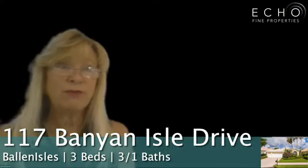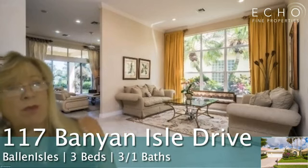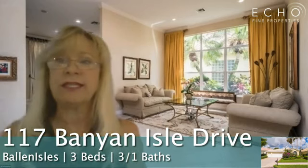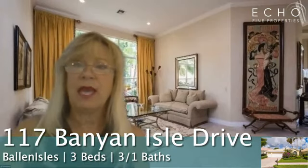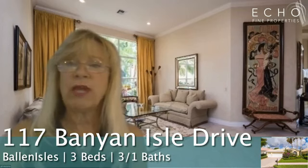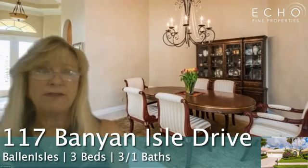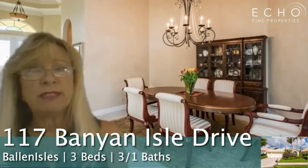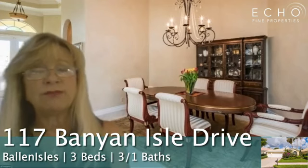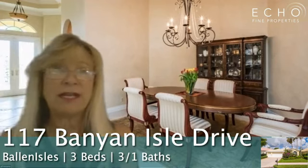It's got a nice open floor plan. This is the living room, looking towards the back of the home, pool area, and then kitchen. This is looking towards the front of the home. And the dining room is nicely set directly across from the living room. Great space here. If somebody wanted a 4th bedroom or office, I have seen somebody relocate the dining room to where the living room is and close this off with pretty glass French doors. Makes a great extra little office, which is quite nice. So you've got options depending on how you'd like to live.